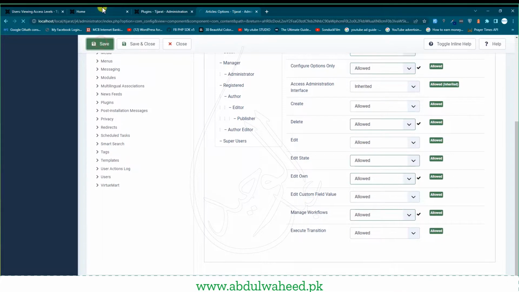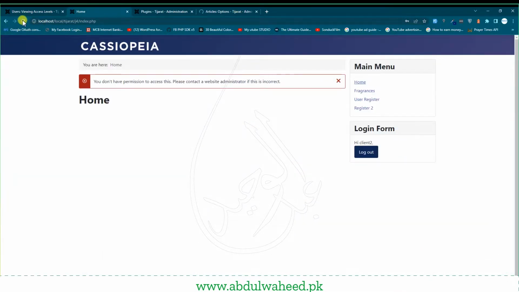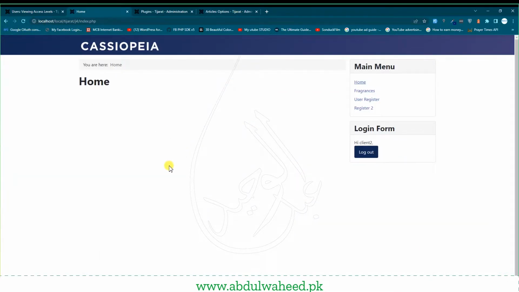Save it and refresh the front end. Now every error is gone. This is the access level, how easy it is, and it is the best access level ACL system that I see available in Joomla.